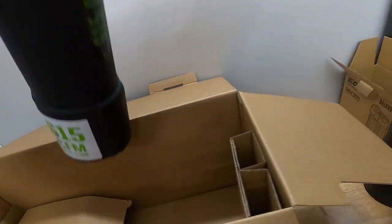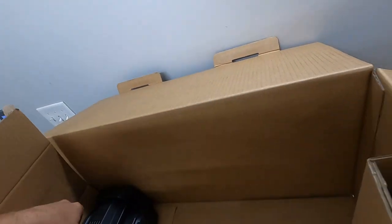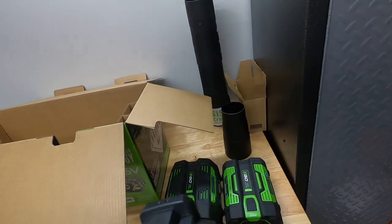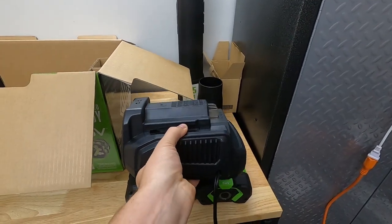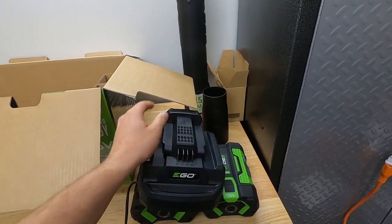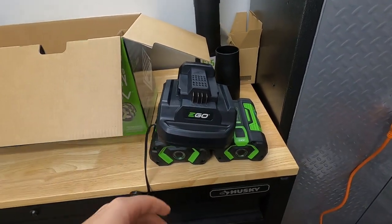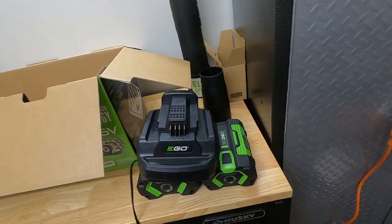But here is the charger that you're going to get with this. And this is just the normal charger. They are pretty big, and they're kind of loud too. This is the same charger that came with my multi-tool. So this will be nice to have. I can charge both of them at the same time, or let's say one of the chargers messes up, I'll have a backup that can charge both batteries.